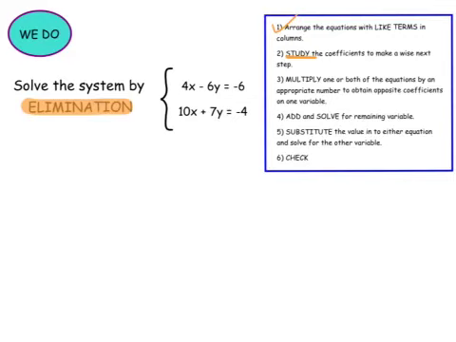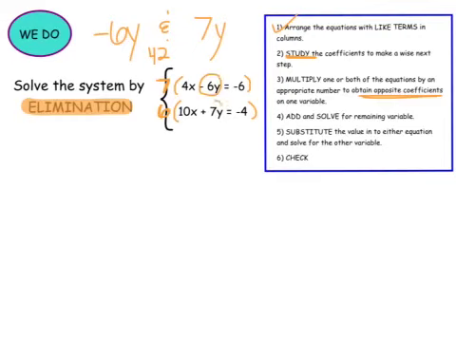And so what I'm going to do is, when I look for opposite coefficients, I notice that my y's are already opposite. I have negative 6y, and then I have a positive 7y. And so I'm going to go ahead and multiply to make my y's opposites. The first number 6 and 7 have in common is actually 42. So I'm going to have to multiply this top equation by 7 and this bottom equation by 6, because that's going to make my y a negative 42y here and a positive 42y down there.